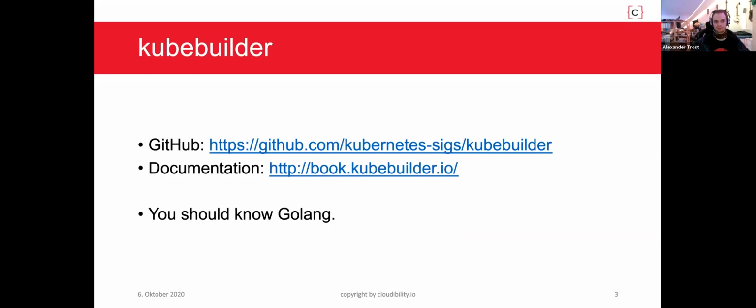So you should know your way around Golang. Not necessarily on an expert level, but good enough that you would be able to pick up the principles of how you can work with client-go.